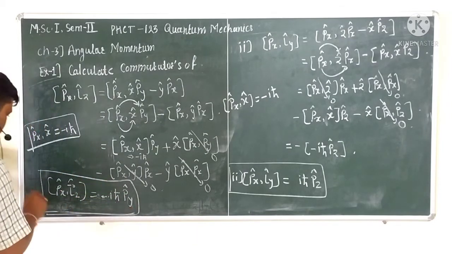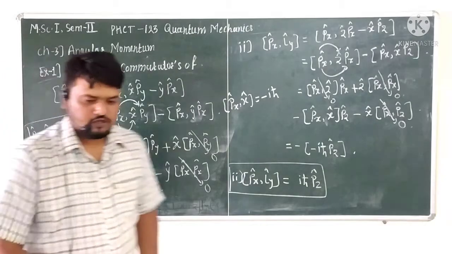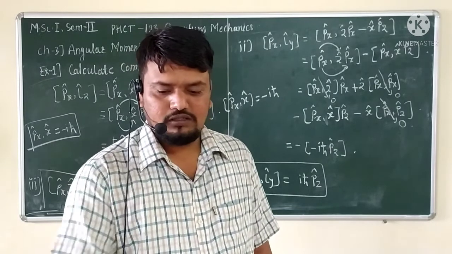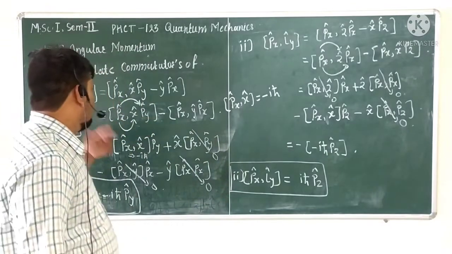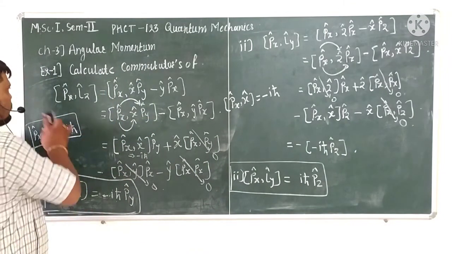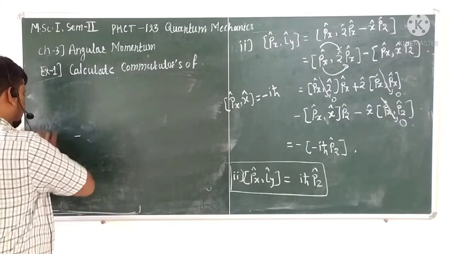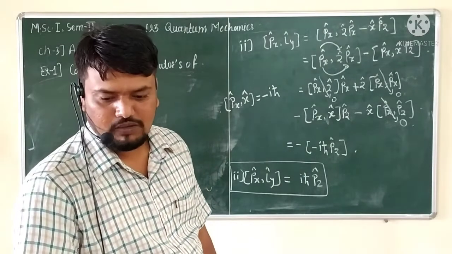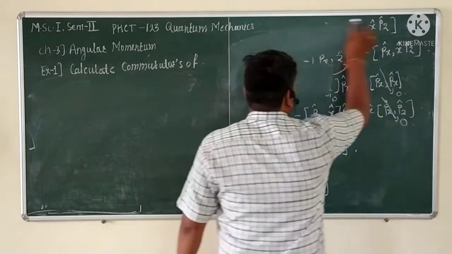So this is the result of the third identity of the commutator bracket, or the angular momentum algebra. Now we want to see the next example, which uses the result that we solved in the last lecture and this lecture. We want to solve the third property, the commutator bracket of x with L square, or px with L square.